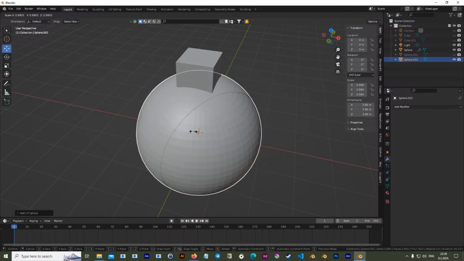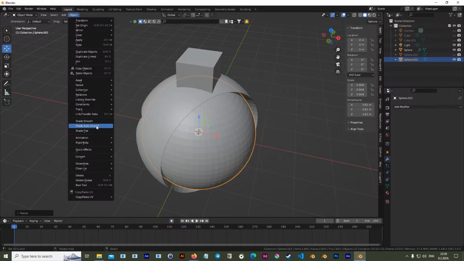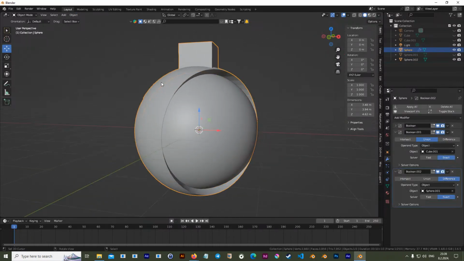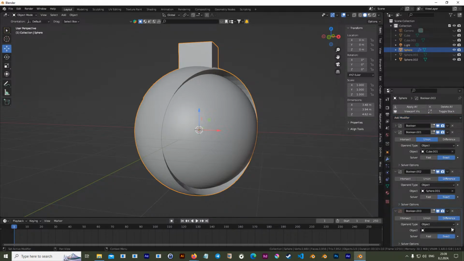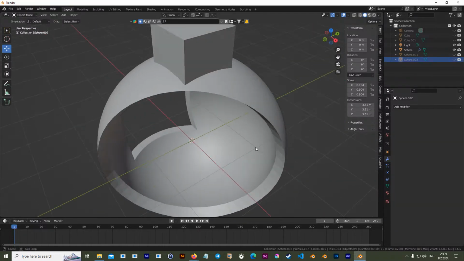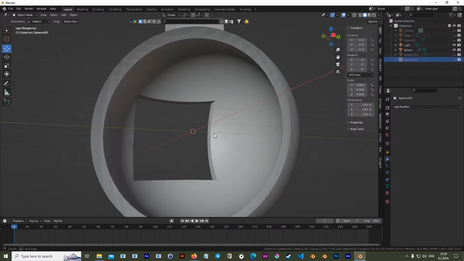Maybe something like this. Now I want to punch a hole in this sphere with a new Boolean modifier, difference, hide. Still good results.